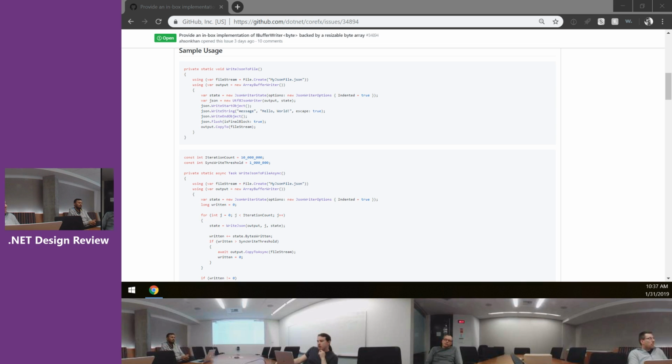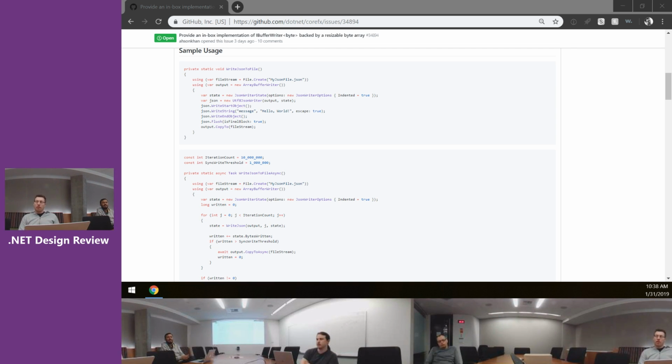I mean, it seems like it would be useful to have an async buffer writer, and JSON writer takes it, and then JSON writer has a FlushAsync method. But you can't have a FlushAsync method because it's a ref struct. What? How can you have a FlushAsync method when it's a ref struct? Which one is a ref struct? Utf8JsonWriter is a ref struct. Yeah, you can't have async methods in ref structs, right? That's the primary reason why.